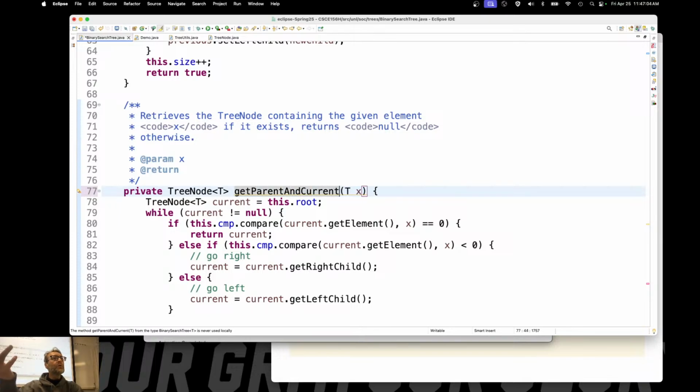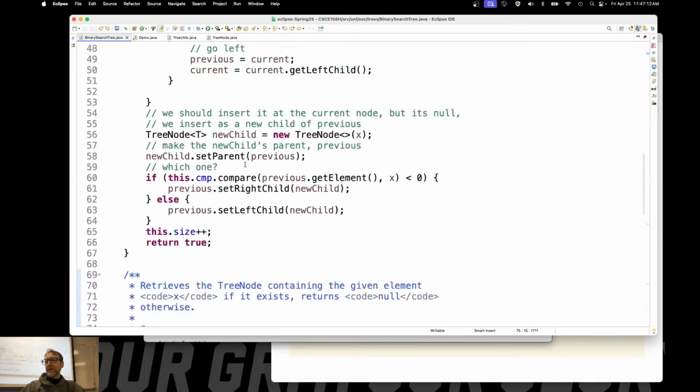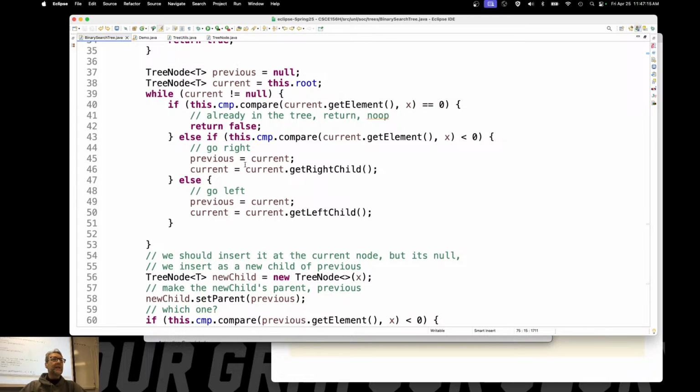And I'll return two tree nodes. Of course, you can't return two objects in any programming language. Instead, you'd have to tuple it up and return a pair, right? But that's going a little bit too far, and that's a YAGNI at this point, right? If I ever really want to do that, then we'll go ahead and do that, right?